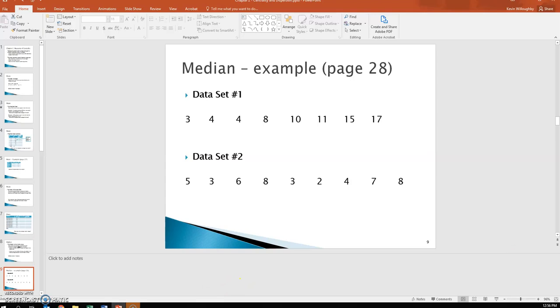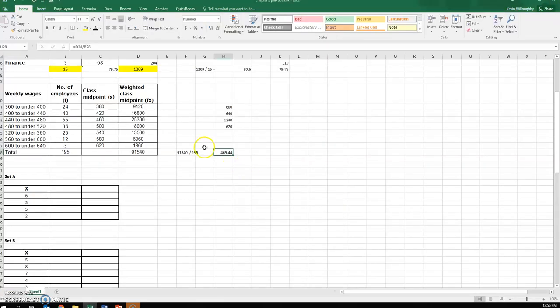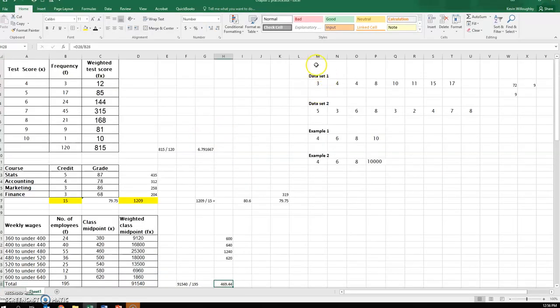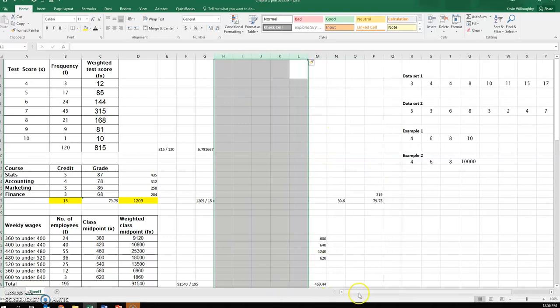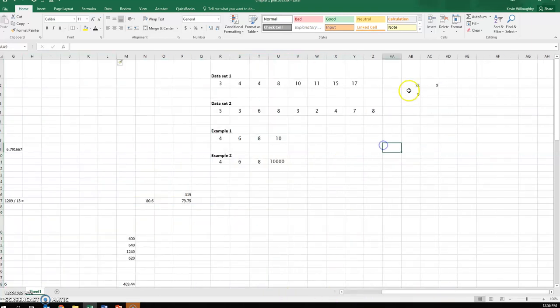So I'm going to go into Excel where I have those two data sets up here. So we have these two data sets, 3, 4, 4, 8, 10, 11, 15, and 7. We already calculated the average. The average was 9, but let's calculate the median.